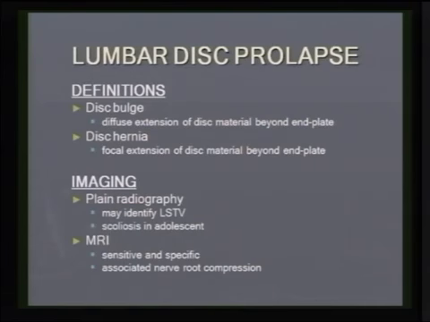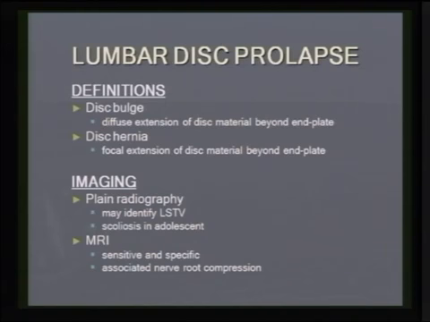Lumbar disc prolapse is a common problem. Just in terms of definition, we need to differentiate a disc bulge, which is a diffuse extension of disc material beyond the end plate seen on the axial images, from a disc hernia, which is a focal extension of disc material beyond the end plate on the axial images.